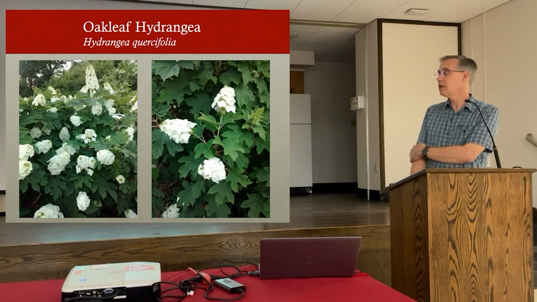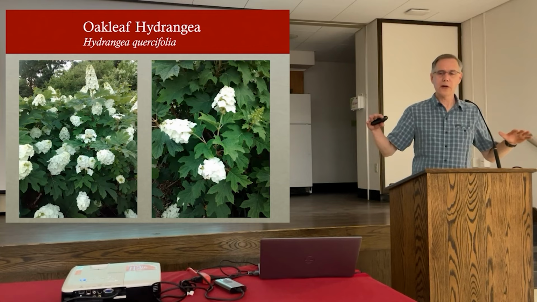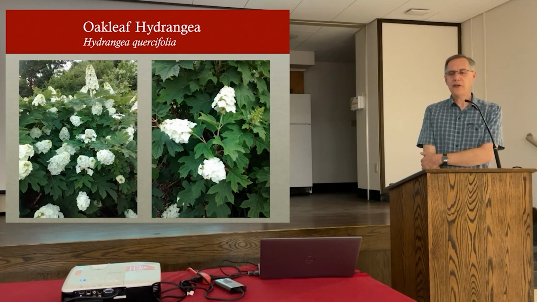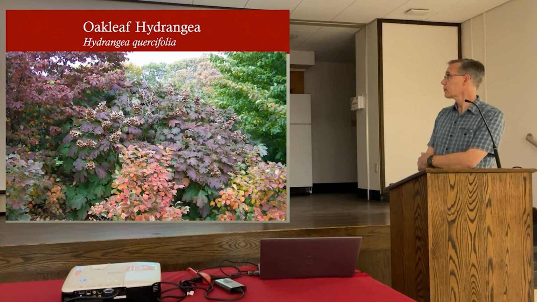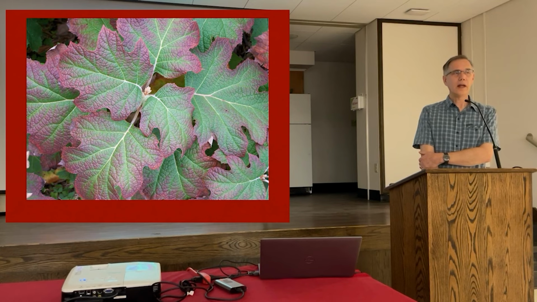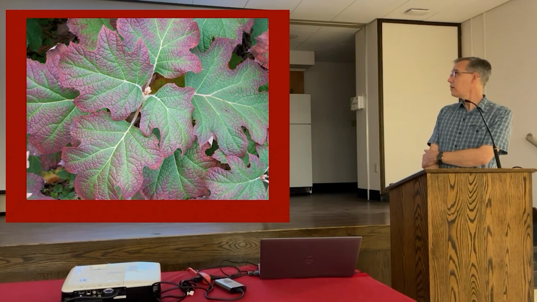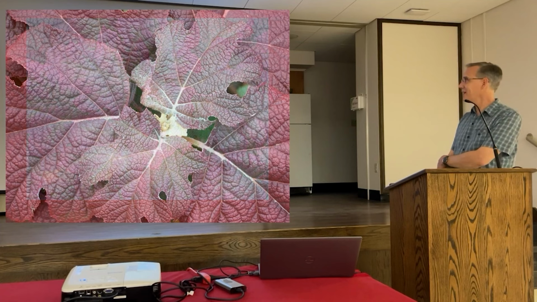Another one that I like, it's a little bigger scale. Most of the varieties are going to get pretty large, maybe up to 8 feet or so, and that is the oak leaf hydrangea, and also another one for good fall color. This is also taken up in Rochester's Highland Park. And you can see the fall color getting started, and it fades to this color here. And they are big, thick, leathery leaves that have a lot of texture that they can bring to the garden.